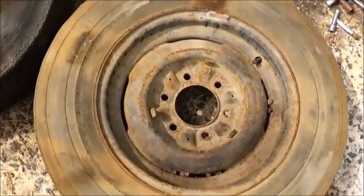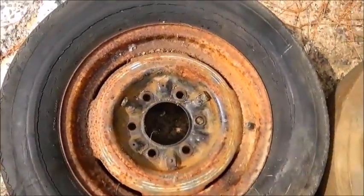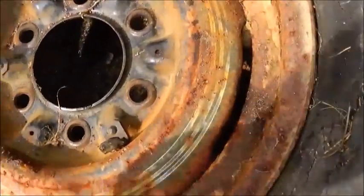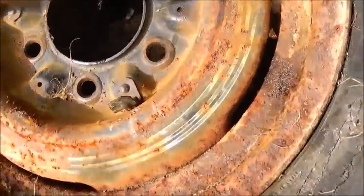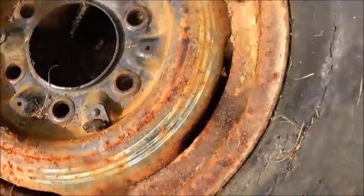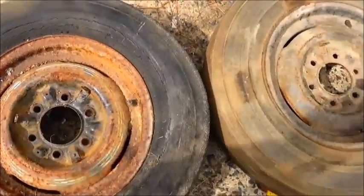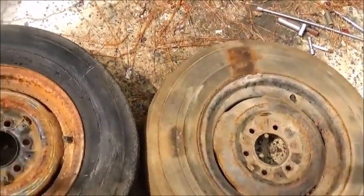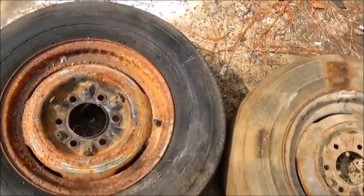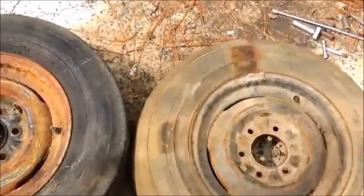All right, folks. Here's the wheel I had, and here's under the other wheel. This is actually off of a 55 Chevrolet truck. You can see the pinstriping that was on it, but it looks a little rusty, but it's not really bad. And we'll get it cleaned up, and that one cleaned up. We've got to get them off the rims first, and that's going to be our front tire, or the rims for the front tires. All right, show you more.